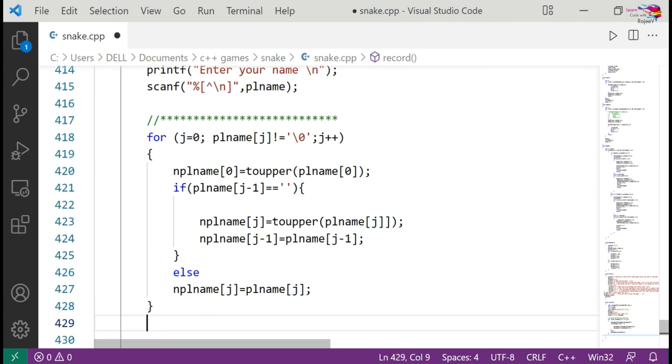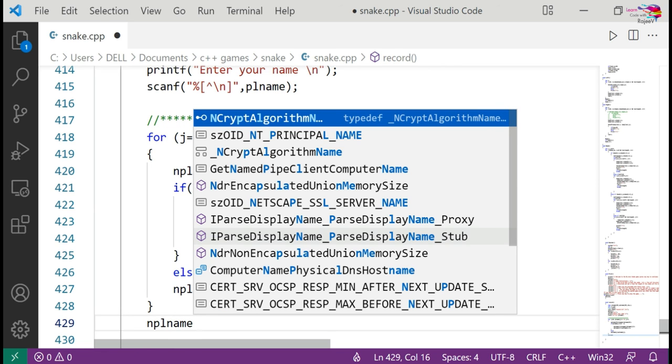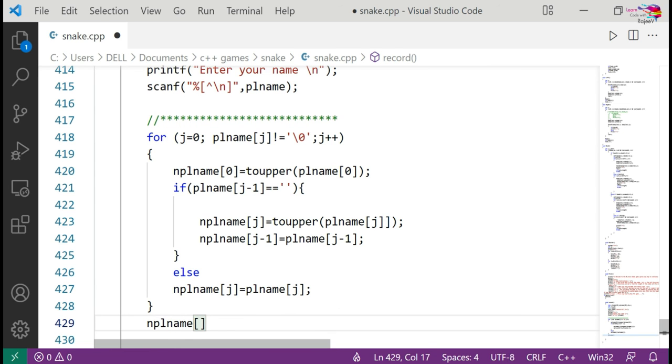So here the statement will close. In the else, after this, I'll write n player name. In the j, I have to just make it equal to the conditions. If there is no value, it should be slash 0. That is okay. So here is the condition till now.